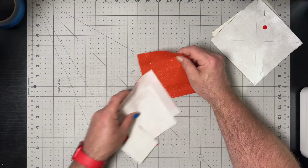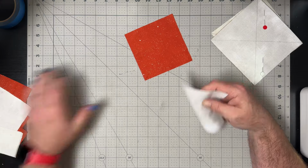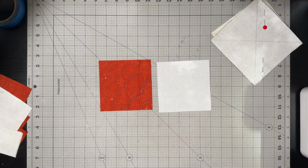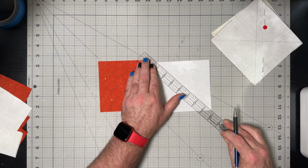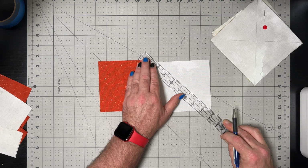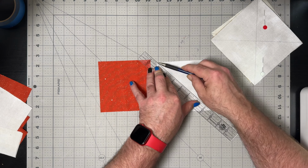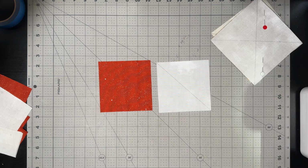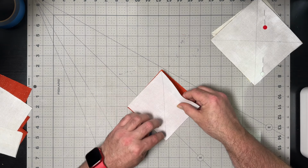We need one more half square triangle for the trunk of the tree, and for that we need our 5 inch square from the trunk fabric and our 5 inch background fabric that we did cut as per the pattern. We are just going to draw one diagonal line on the back of this background square, match that up right sides together as we did with our other background squares for the 8 at a time, take all of these to the machine, and we need to stitch on each side of all of the drawn lines.